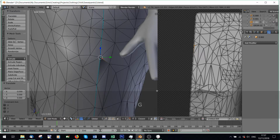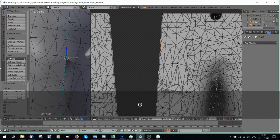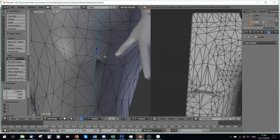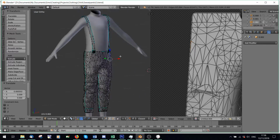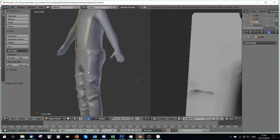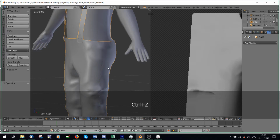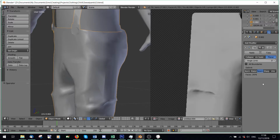Oh yeah, you need to also enable vertex here. And then you can, again, snap it here as well. So you've just got to make them line up. This is a bit annoying. For pants, it's not that bad. You've only got the edges, but it's frustrating work. Let's put it that way. Don't worry about shadows.